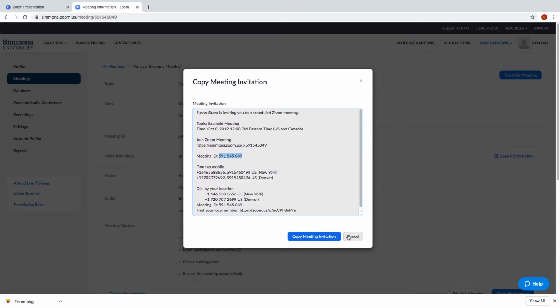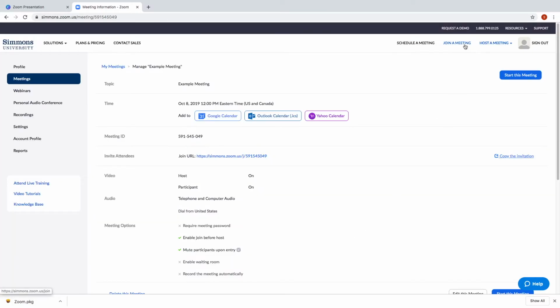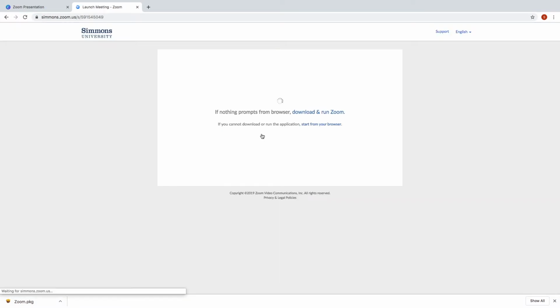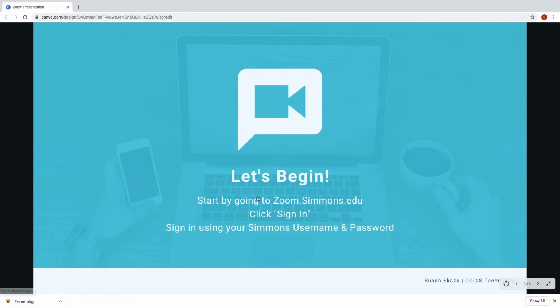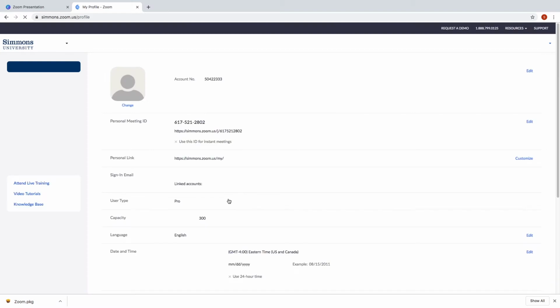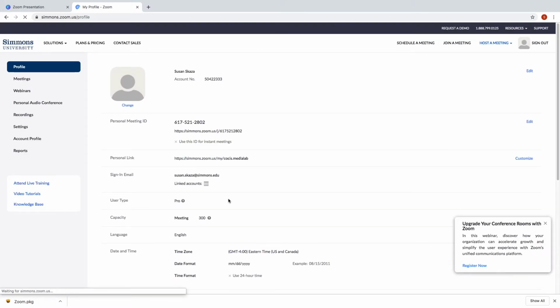The other thing you could do is copy and paste the meeting ID, just the ID number. Copy. Okay, close that. And then you go up to join a meeting. So once you've logged in, or even before you've logged in, you can click join a meeting. If you have not logged in, it will prompt you to log in. But once you click join a meeting, you'll paste in the meeting ID, and then you'll click join, and the same thing happens. So that is how you can join a meeting.